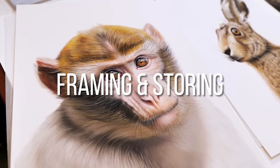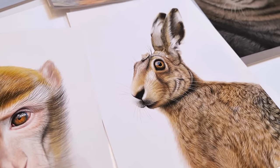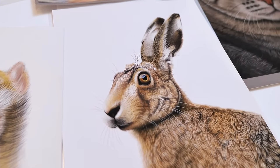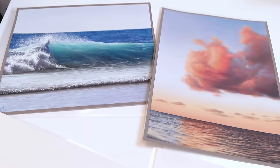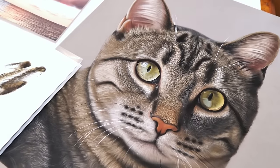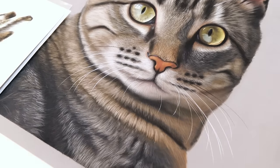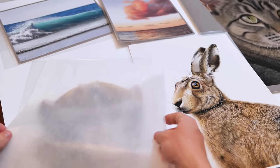Framing and storing soft pastel artworks isn't as straightforward compared to other mediums. As I don't use any fixatives on my artworks, because I want the tones and colours to stay the same, the pastels can easily be disturbed, smudged or ruined. This is why it's important that you know how to properly take care of your artworks as soon as they're finished.